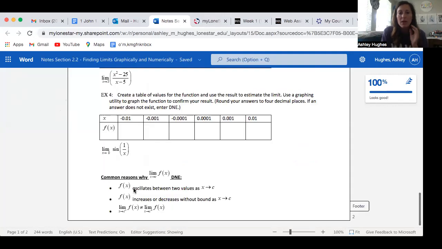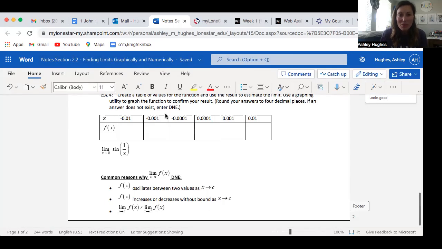So these are the reasons why a limit might not exist, which is another thing that you'll see on your homework. So I came up with an acronym actually. Maybe one of my students helped me several years ago to remember this, and we called it JOY, but spelling it with an I. Okay, so J stands for a jump, which would be this one. So the limit from the left doesn't equal the limit from the right. That's like this situation here. So that would be like a jump in the graph.